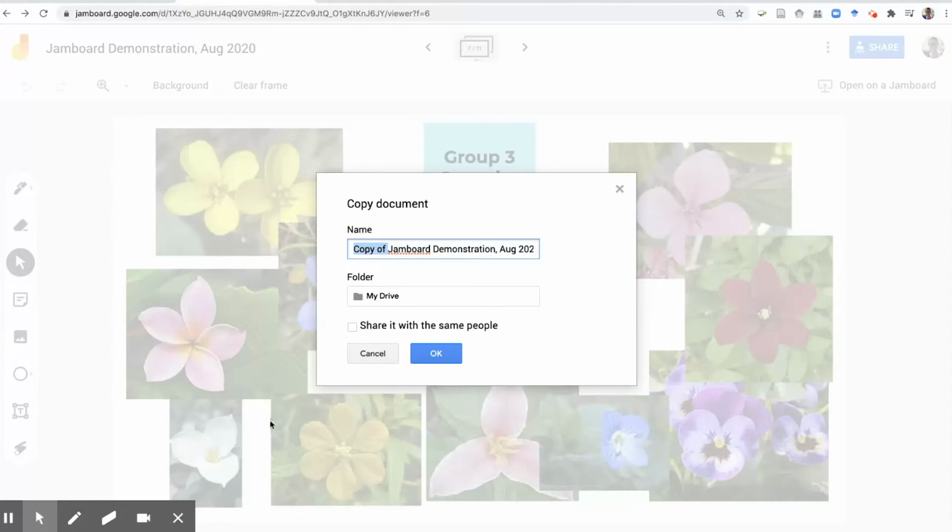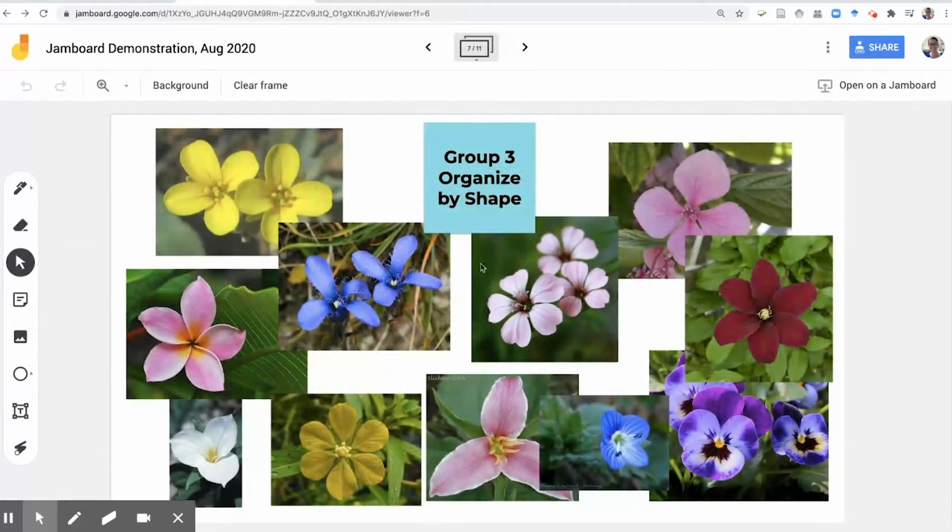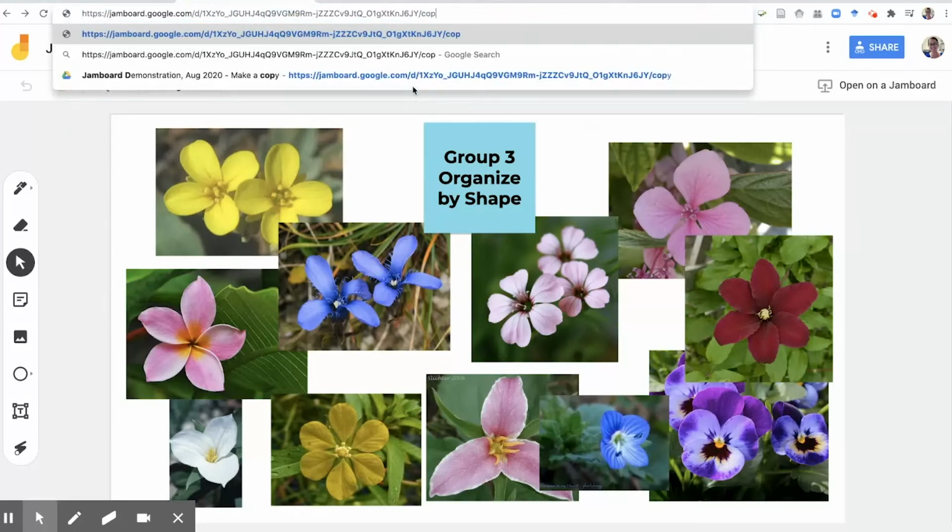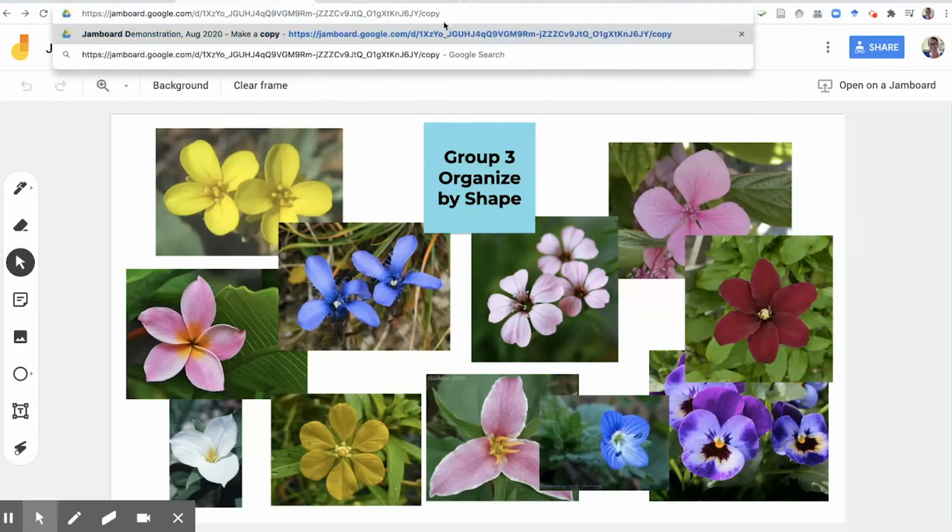Instead of doing that, what you can do, if you don't have a Google Classroom, which I'm not going to get into right now, is, in the URL, take away the word viewer and everything else after it and replace it with the word copy. Now, if you were to copy this entire URL and send that to all of your students, what that does is, I'm going to hit return here.